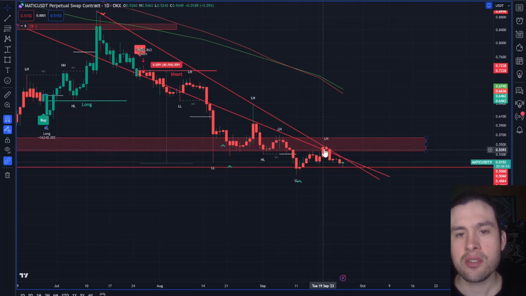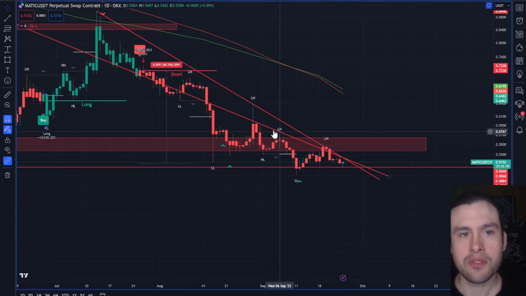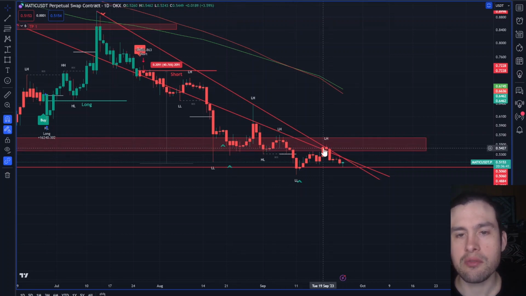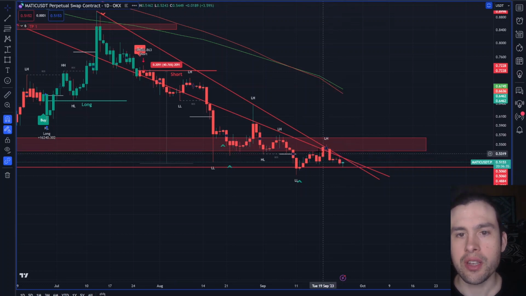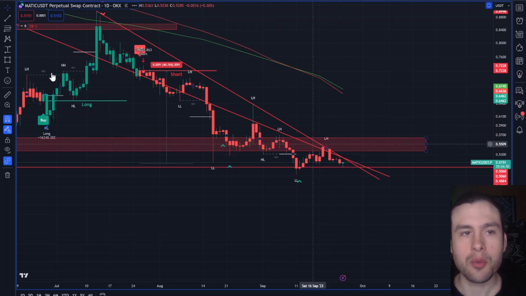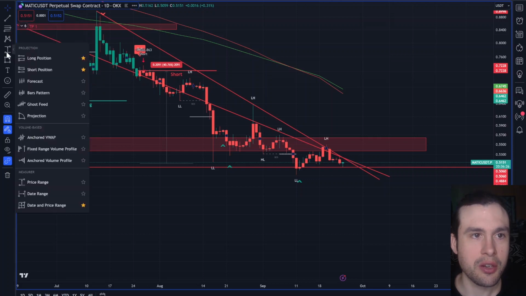This was a key re-entry if you wanted to take a scalp, because you've got two converging trend lines of significance, and also a horizontal resistance zone, which you can see acted as support here and is now acting as resistance. So that scalp would be up about 5%. Again, like risk to reward, if you put your stop loss above here, that would be pretty good.